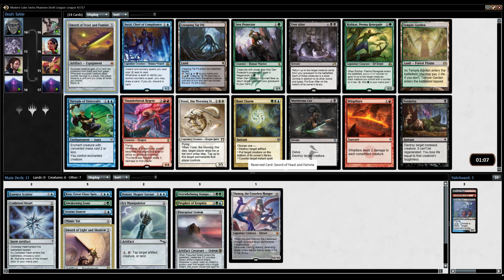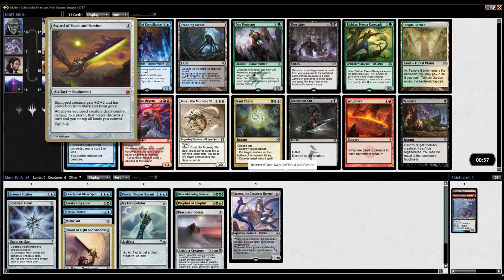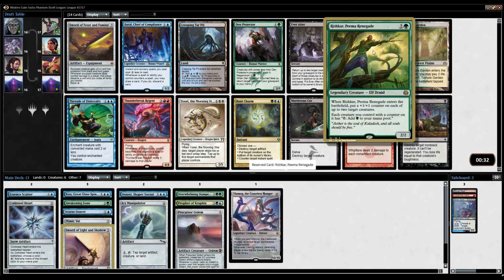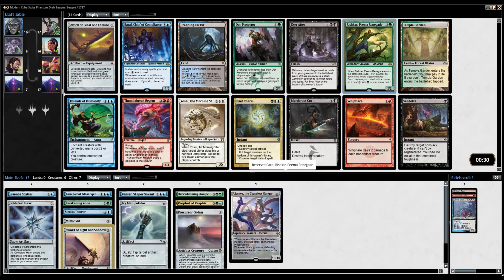Oh, we get another one. And a Rishkar, and a Den Protector, and a Baral. Boy. Blarg. Get to untap all my lands. I want Rishkar, though. And I kind of want Baral if we're going to go a little bit controlly. Although we only have, what, the Essence Scatter right now? And I guess Overwhelming Stampede. Ugh. You know what? I think we need the creatures. And it's also ramp. Goodbye, second Sword.